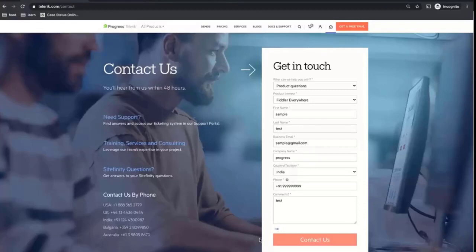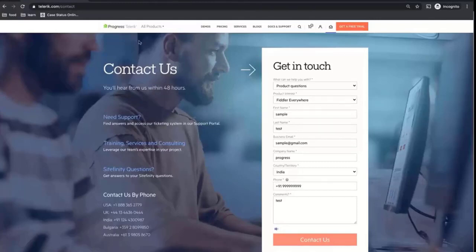Typically what I would expect is when such requests fail, we should show a proper error message to the user so that he can figure out what he has to do next, either to submit a new request or probably contact the support team or whatever, right? So clearly there is room for improvement in this specific scenario.